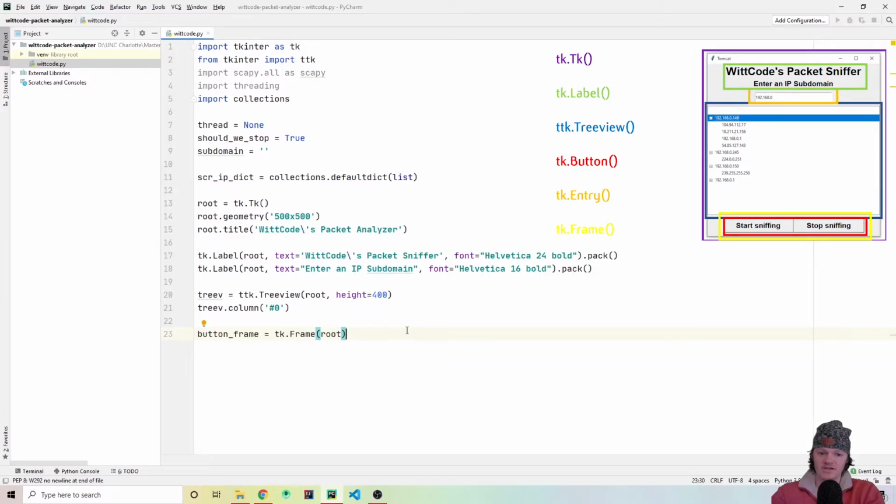So we create them with the Button class, which the first argument is once again the parent, and this time that'll be the frame. So if we do tk.Button and the first argument is the parent, we can do button_frame. And then we can pass other options. The most important one is command, which is the function that will be executed when the button is clicked. The others are basically just for styling.